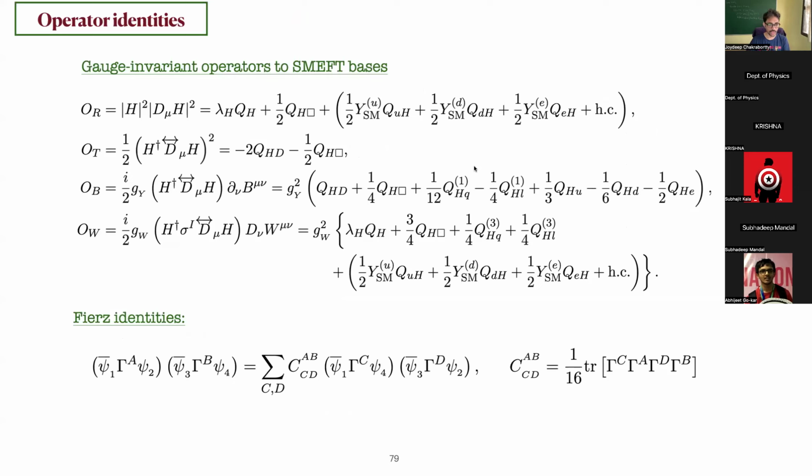And on top of that, if you want to go from one basis to another basis, you can use different kinds of identities. These are basically gauge invariant operators. Now you can see that these operators can be written in this particular form and so on. That's why the two different bases are actually taking the information of multilinear relations among different kinds of operators. Also, you have to use Fierz identities and so on. But these are all involved in this program actually. So it's good to know what is inside the program, such that you know what you are not missing out.